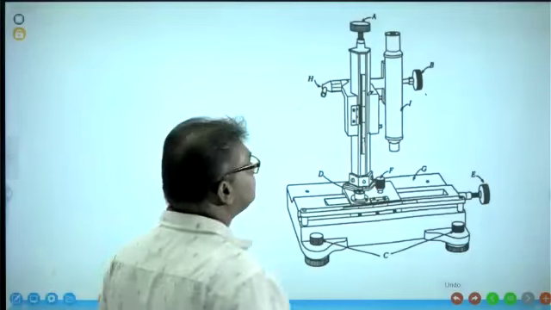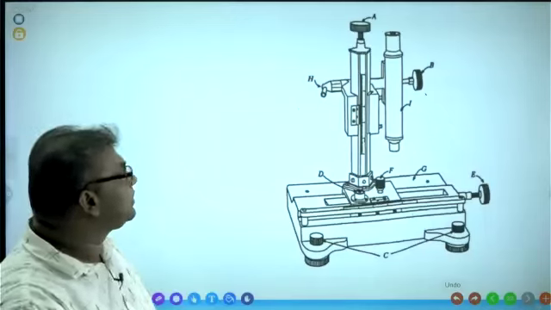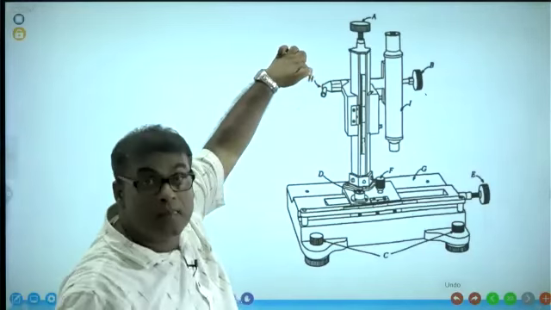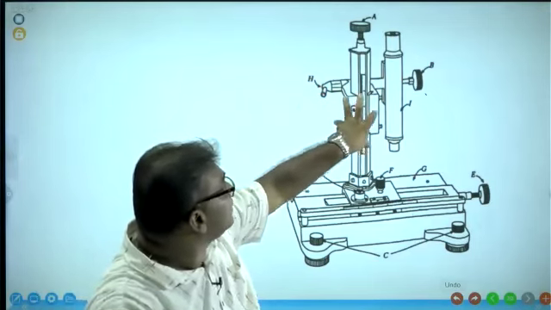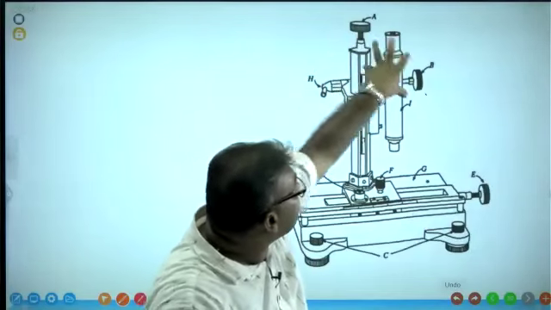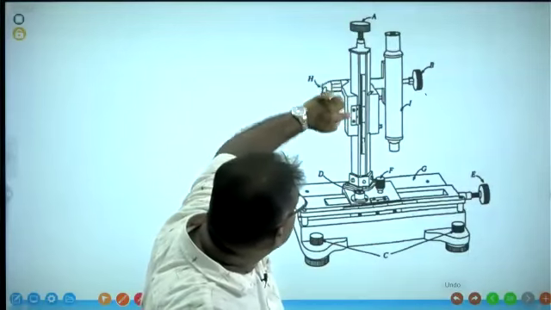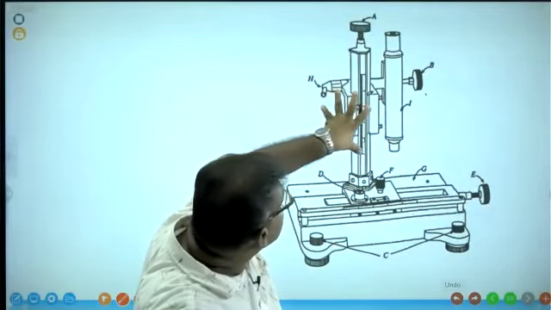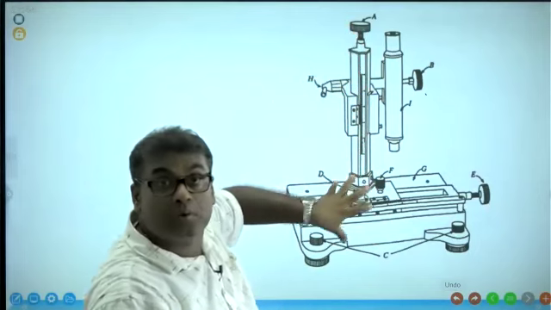Okay, clear. That is called the microscope adjustment screw. Right. Then what about the edge? By releasing the edge, we can move this one upward and downward. We can move this whole thing, right? With the microscope and this vernier scale and the whole thing, we can shift them up and down, right?